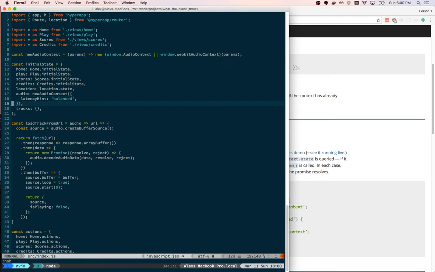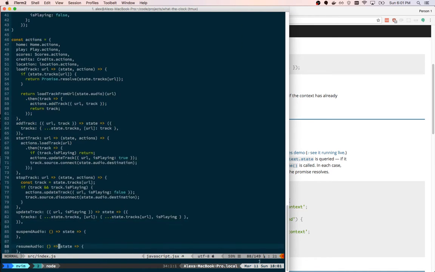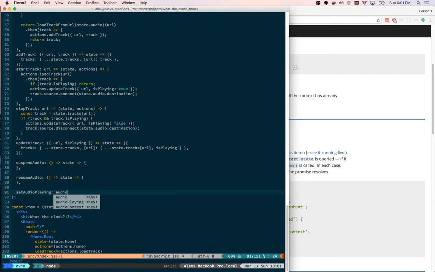So let's just do an audio playing, which will be true by default. And down here we also want to do a set audio playing, except spelt way better. There we go.